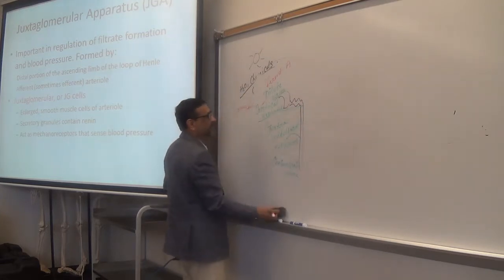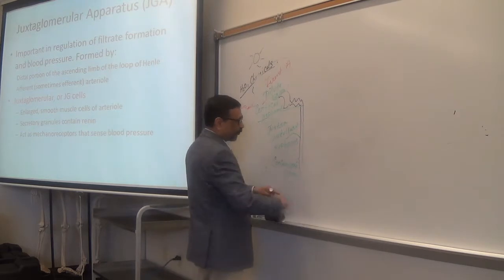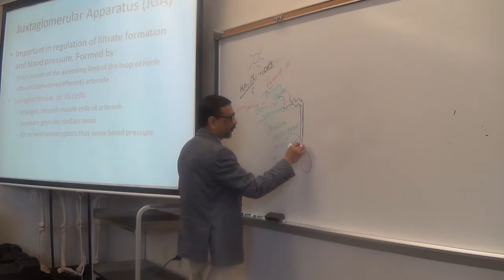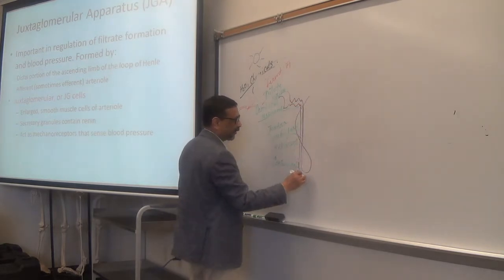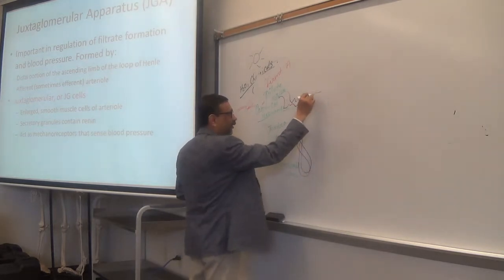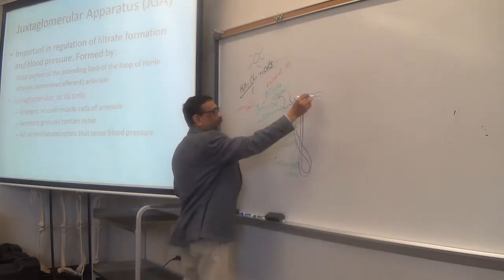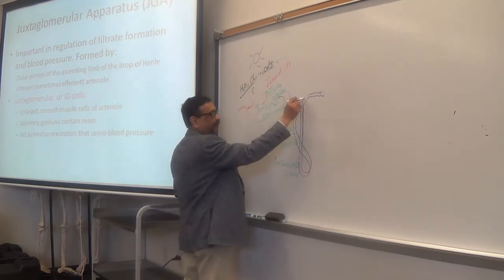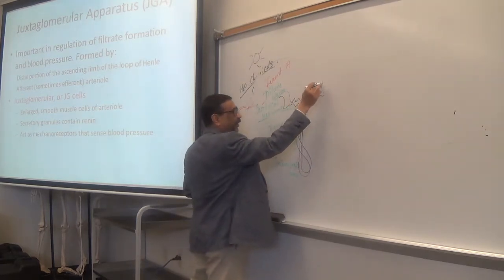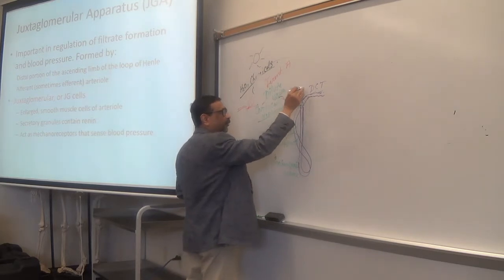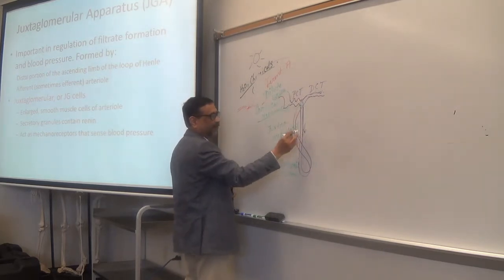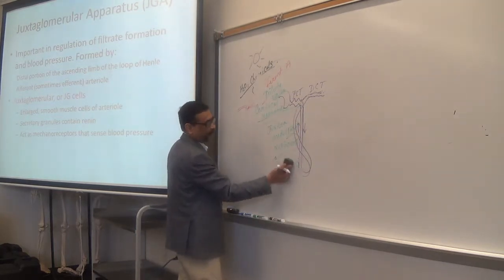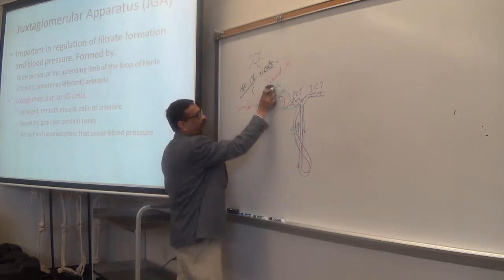But actually, inside the kidney, this is loop of Henle, ascending limb of loop of Henle, okay? Distal convoluted tubule, like that. So this is the distal convoluted tubule, proximal convoluted tubule, this is the descending limb, this is the ascending limb, okay? That is one. And also the arteriole.